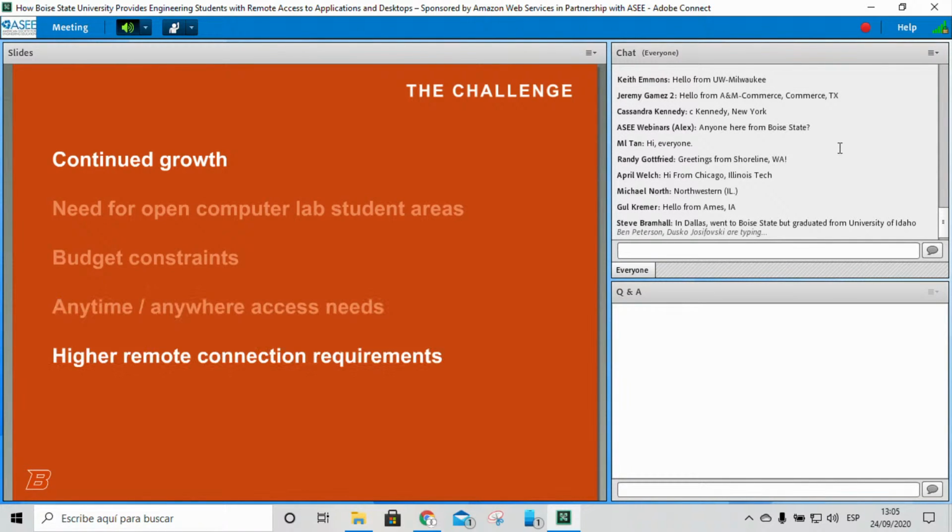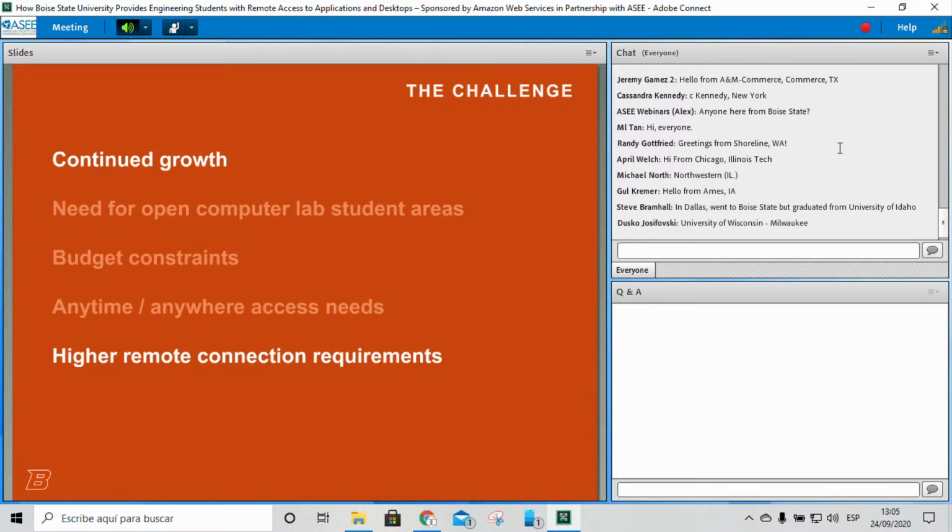And we didn't have the functionality to be able to provide that type of service. Now, there's certainly technologies out there like remote desktop or VNC or TeamViewer that allow you to connect to a remote system.